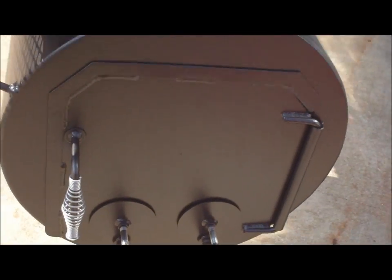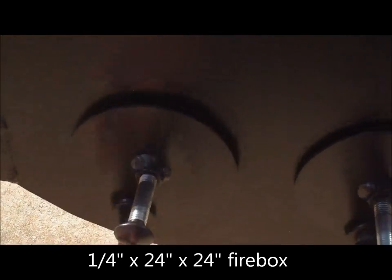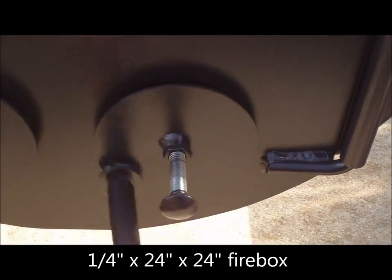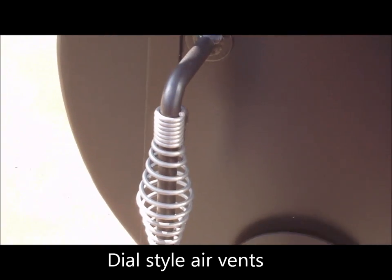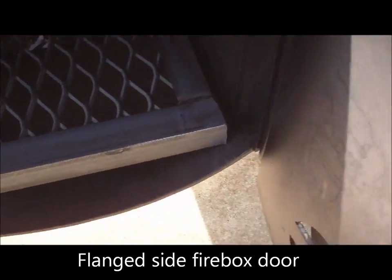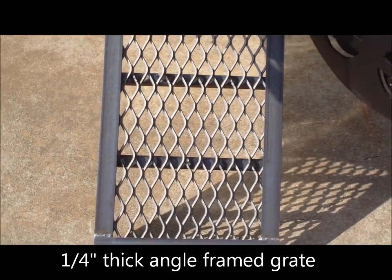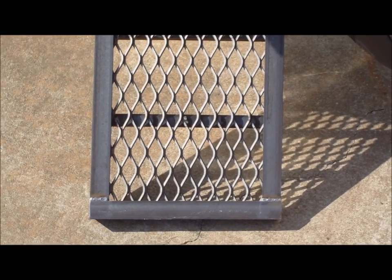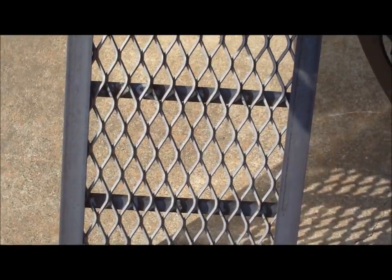You have your firebox: 24-inch diameter, 24 inches long, quarter-inch thick new steel. You've got adjustable air intake vents that are easy to use and operate — they sit on zinc bolts so you don't worry about rusting. Turn it, set it where you want, forget it. Stainless steel handles, fully flanged door, nice and tight, no gaps on the firebox door. Inside you've got an extremely heavy-duty firebox wood grate — easily about 20 pounds, quarter-inch thick steel framed out and reinforced in the middle with additional angles to prevent sagging and give longevity.